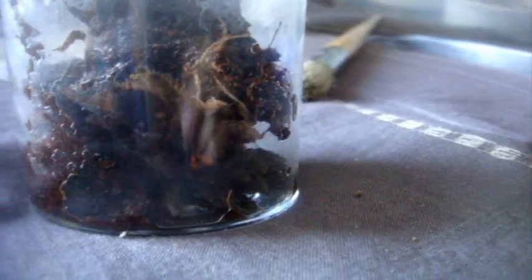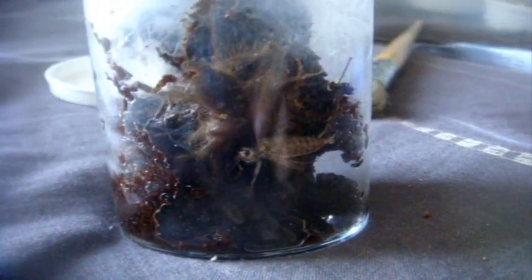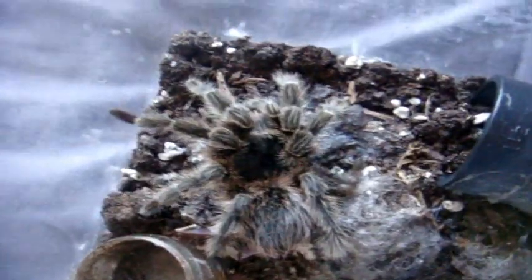Alright, this is my Lampropelma violaceopes, Singapore blue, which looks to me like a female from the ventral side. Fell into a trap. Love it. Lasiodora difficilis, the Brazilian fire red bird eater.